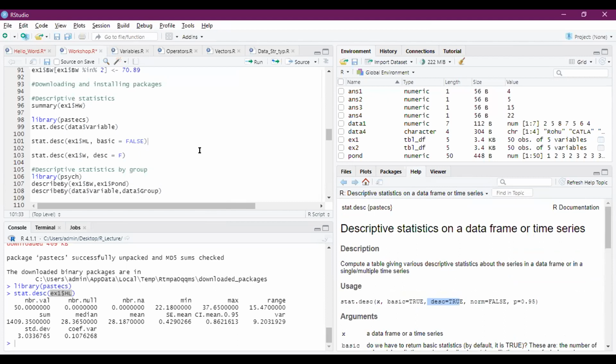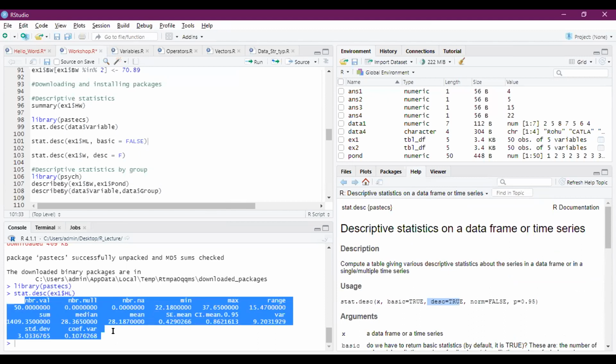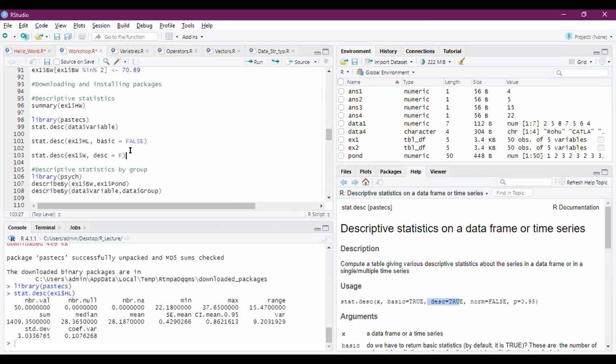Fine. Just see the number of digits given here: 1, 2, 3, 4, 5, 6, and 7 digits. By default, R gives you 7 digits, and if more than 7 digits, R will automatically switch to scientific notation, like 10 to the power. So you can change the number of digits. For example, if you want to print just 2 digits, R has a basic parameter setting. The number of digits is set to 7 by default in R.